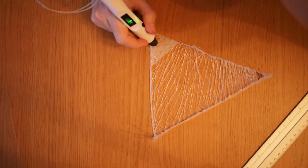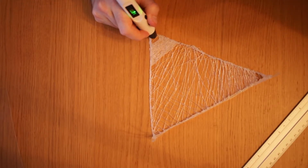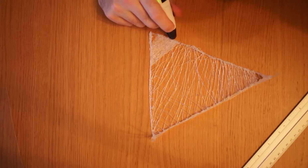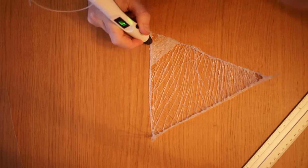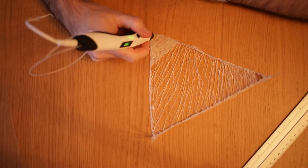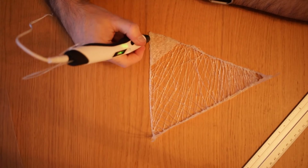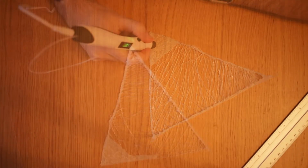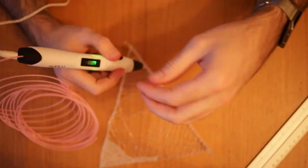The pen is quite slow, so this is sped up by, I think, 1800% on the video. It might be 1200, but I know there's different bits. Yeah, I just wanted to show what I was doing with those points. We get a little transition here, and this is where I had to change the spool.